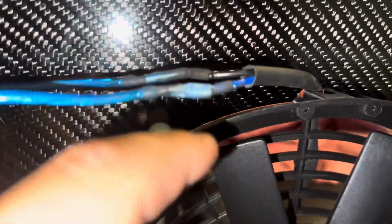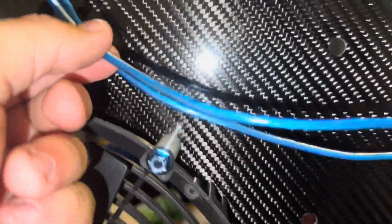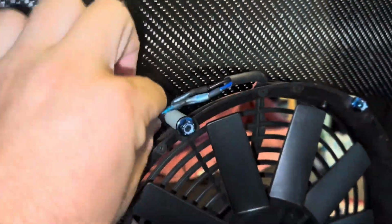All right, guys, so to give you a good idea, we use butt connectors and we use some heat to shrink them. Now I'm going to use electrical tape as an extra measure. The blue wire with the white on it is our positive, so I ran some speaker wire that has an indication of positive. I wired this wire to this little blue one, and then it goes into one, and it's going out to what's going to be inside the cabin of the car. Same thing for the negative. I'm going to wrap this up with electrical tape, probably put a little zip tie around the spacer to hold it in place, keep it sturdy, probably here as well, and we're going to put this down on the lid and mount it up.